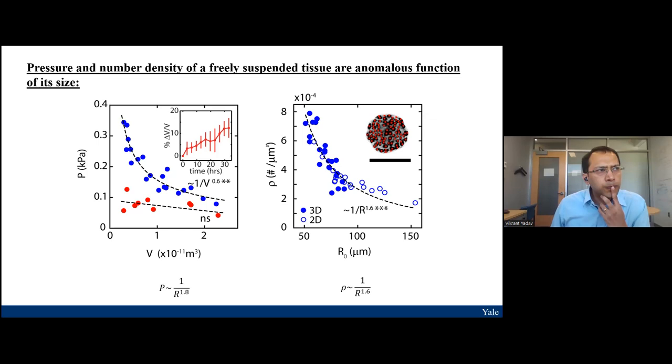I see. One of the questions that we got from the reviewers, which always came back, was whether there would be a difference between aggregates where all the cells were brought together at once and allowed to relax, versus an aggregate with a few cells that organically grew to a bigger size. Would the surface tension behave in the same way? In our mind, we argued that an aggregate would not know how it was formed, and so maybe the aggregates where the cells were brought together or where the cells grew would behave similarly. But I don't think I have a good answer to that particular question.